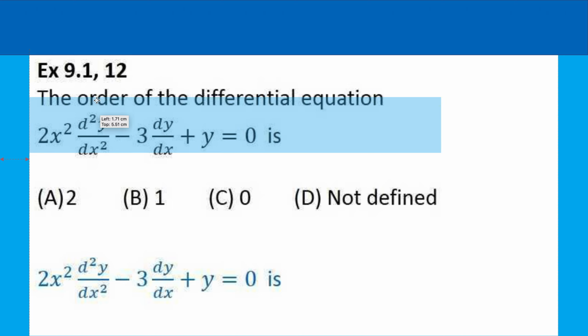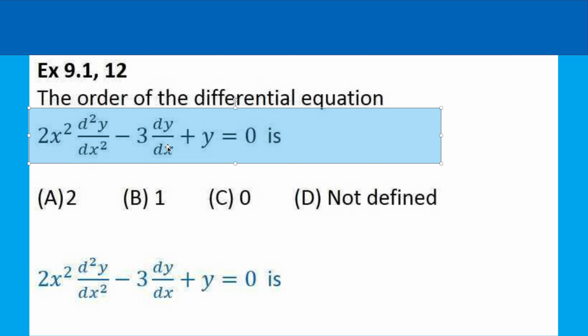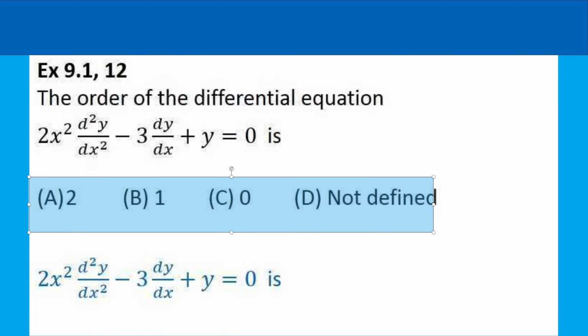So the first question we are taking is we need to find the order of this differential equation. An order is simply the strength of the derivative, right? So here you can see there is d square y by dx square, which is also known as double derivative or second order derivative. And the reason it's known as that is because the power of the derivative itself is 2, right? So you're gonna get the derivative of this 2x square once, and then gonna get it again, right? So this is double derivative. So the order here is 2.